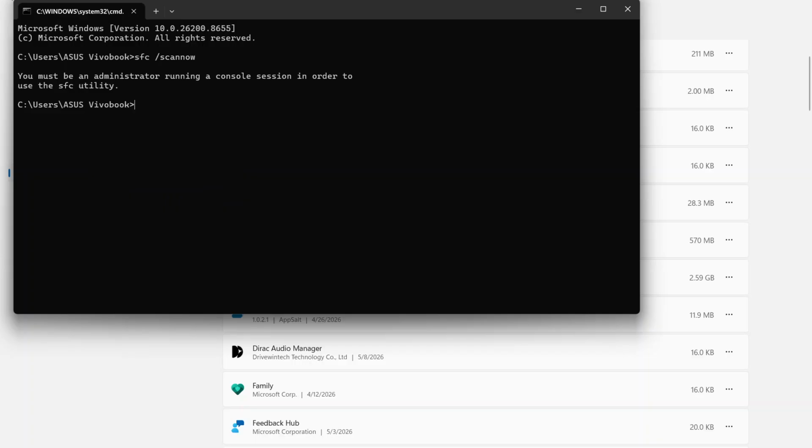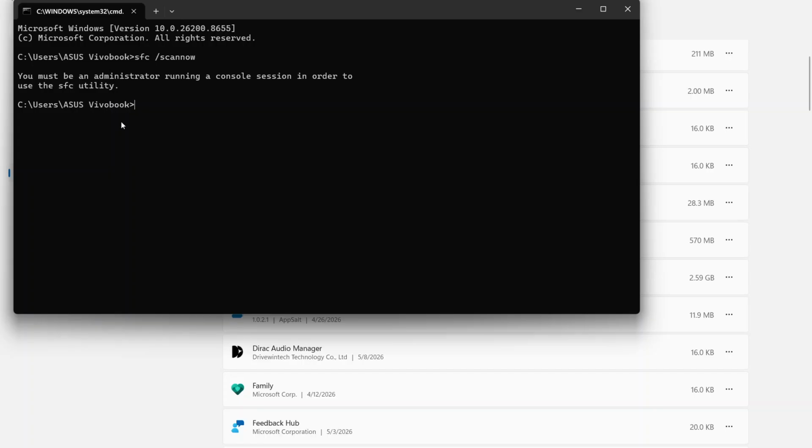Depending on your system, this scan might take some time, but it's worth it as it checks for various system file corruption issues. Once the scan is complete, it will notify you of any repairs it has made, or if no issues were found. Regardless of the outcome, it's recommended to restart your PC. Restarting your system helps apply any changes the command might have made, including restoring missing or corrupted DLL files.